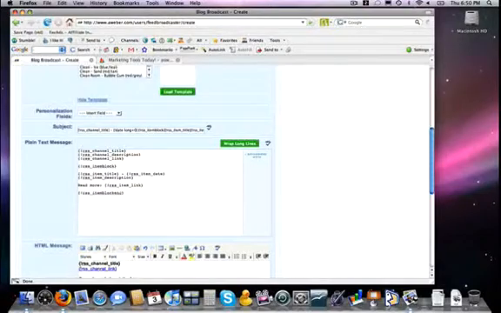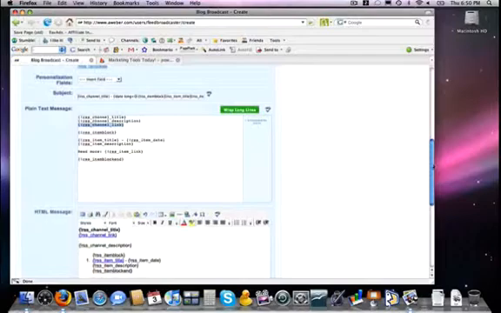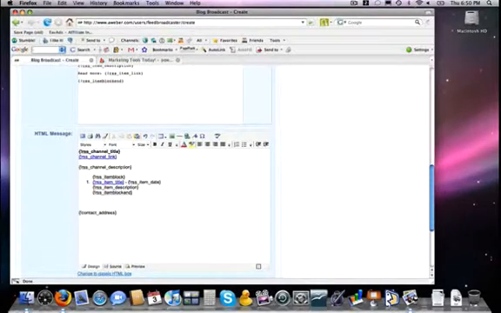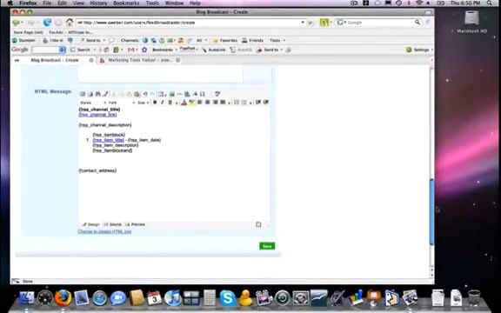You can move these around, rearrange them if you want. You can even look up in the help section what each of these particular codings mean. So you can really personalize it there if you wish. Or you can even just use the HTML one. So you have lots of different options there with the blog broadcast.